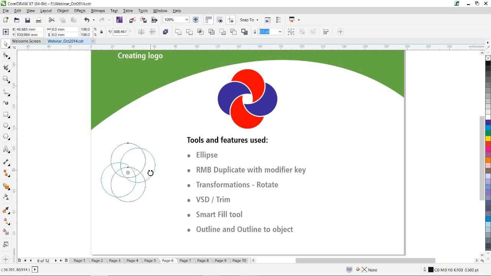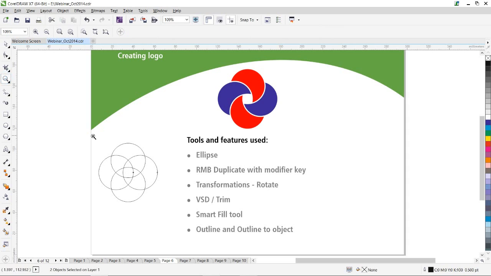Now while I am rotating this, it would rotate to any degrees as I move my mouse cursor. But the moment you press Control, it will rotate with a constraint of 15 degrees. So I am sure that this is a 90 degrees rotation of the objects. Now at this position, I'll duplicate this. So in total, I have these 4 circles.